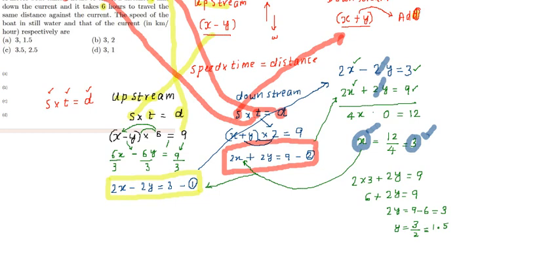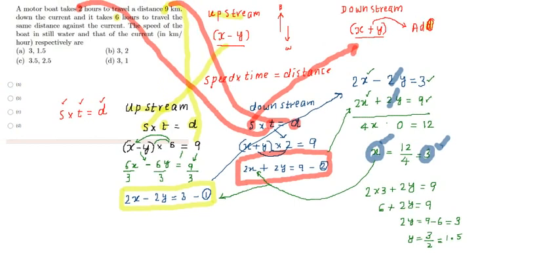That means the speed of the boat in still water is 3 and that of the current is 1.5. See the options. Yes, that is there. The first option is the correct option. If there is a slight change, there may be different answers with almost close values. So we have to be very vigilant to get the answer. So we have got the answer as 3 and 1.5. With a simple technique, with simple knowledge, we could get the answer. This way you will be able to get the answer to any question from any chapter.